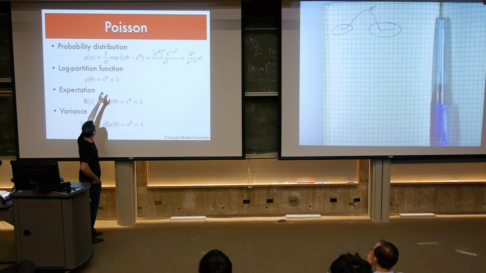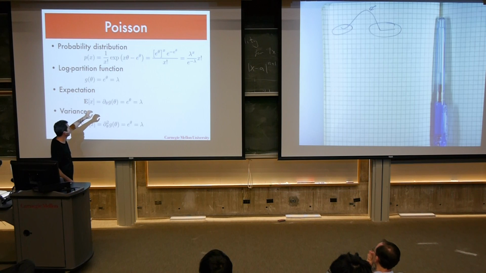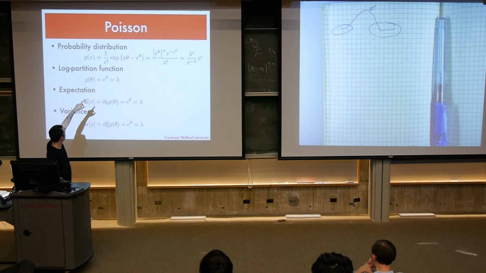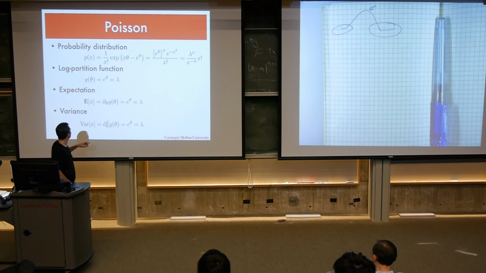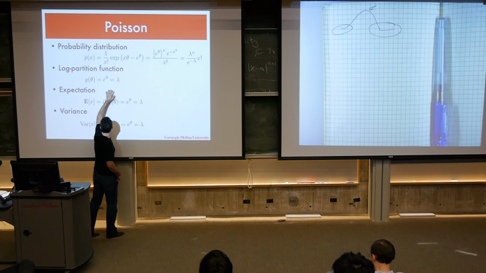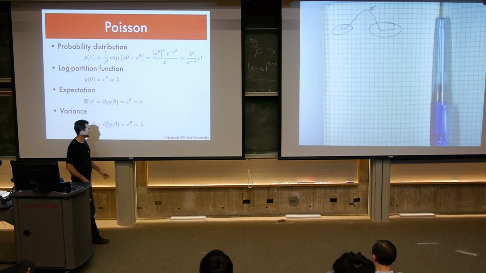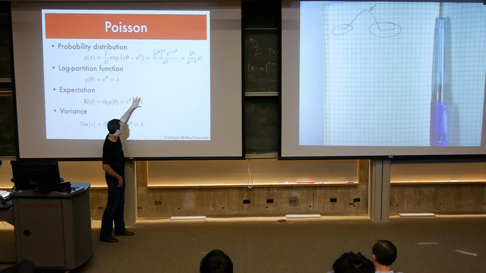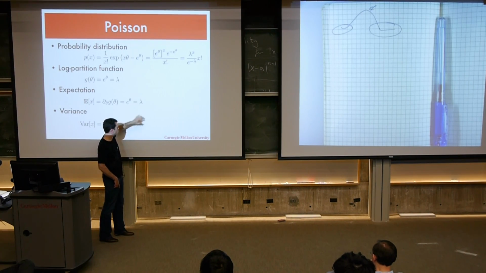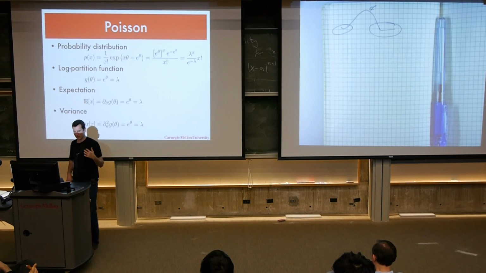And one of the nice things about the Poisson is you can actually solve this integral, 1 over x factorial e to the x theta, summed over all the x's. This can be solved. And in particular, it gives me this term here. Then I can compute the expectation and the variance. So what we can see here is that the rate is the same thing as the variance of that distribution. It's kind of a strange distribution that has this property.